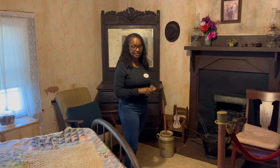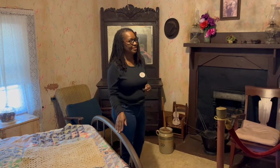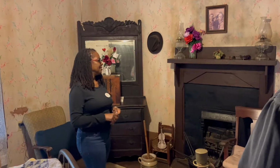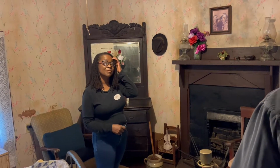They did build that. Now, the furniture in this room is not original to the Presleys, but it does reflect the type of furniture that they had. Vernon, Elvis's dad, though, did come down after Elvis's death and give directions on how to lay out the furniture in the rooms. The wallpaper in here, like I said, other families did live here after the Presleys, so it could have been them. The garden club ladies also tried to help keep the house together from falling apart, so they could have done some of this as well. Vernon said that they put up newspapers, which a lot of people who come through here say was common.